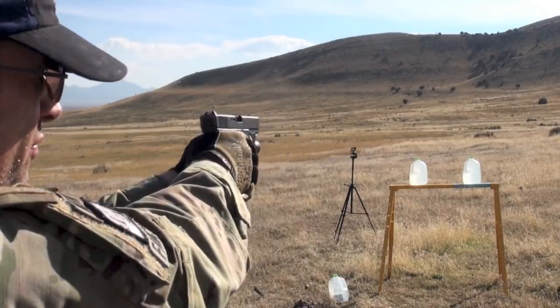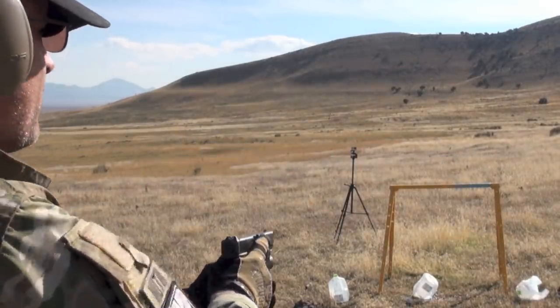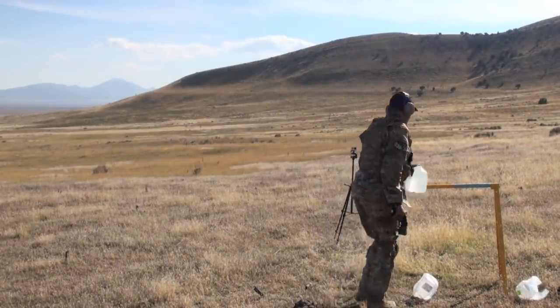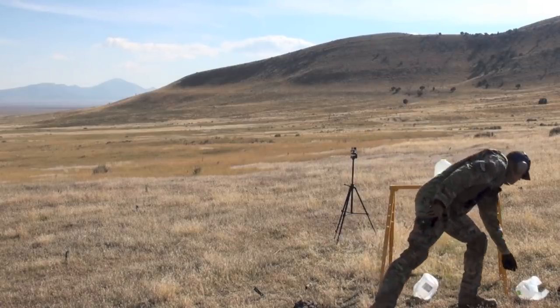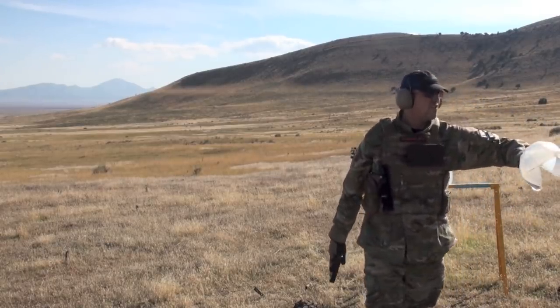I could spend a whole video on this. You're going to see a lot of discussions in the comments on it. So be cool with each other. I think a lot of people have good points. You will never convince me otherwise that a Glock 20 is not a number one bear pistol. Great, great bear gun. Do I think it would put a bear down? Absolutely it would. If you make your shots count, you have 16 opportunities to do that.